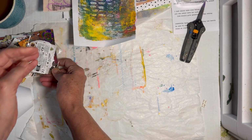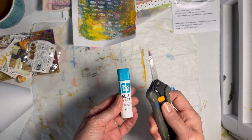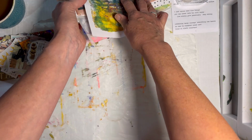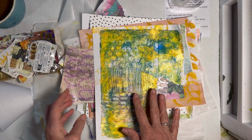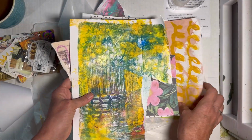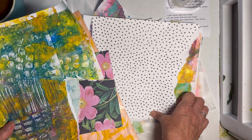So what I like to use, number one, is just something very simple with all cut and paste journaling: a glue stick and scissors. I like to use the smaller ones simply because I'm working with very small pieces doing these snippet rolls. I like to use paper. Usually I use my own collage fodder that I have created. I had a lot of fun a few days ago with my granddaughter, and we made a ton of stuff on the jelly plate. So I also usually take at least one little collage bit ready to be put on a snippet roll.